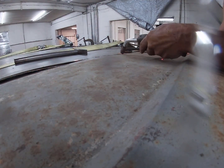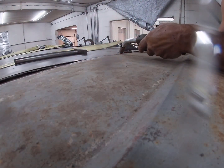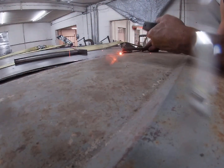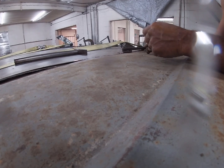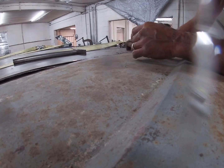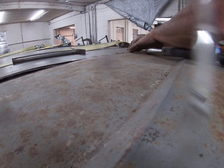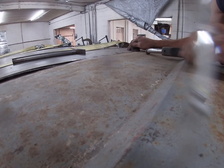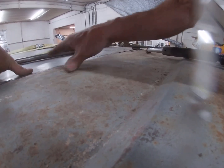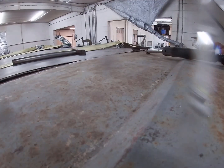It's kind of hard with the weld lead, as short as it is, to do this roof, but I don't like that. Let's come over here. I'm gonna have to get inside and move that bar down a little bit.